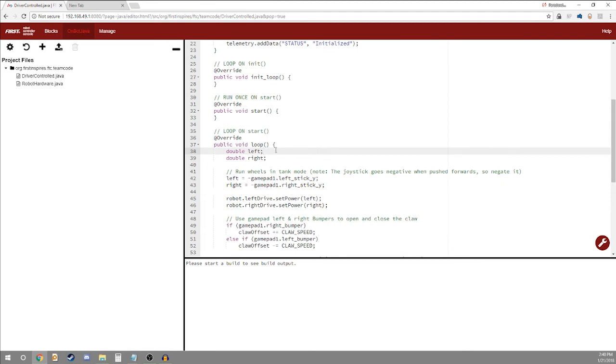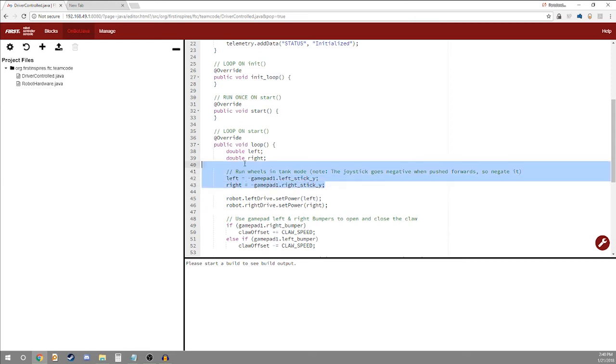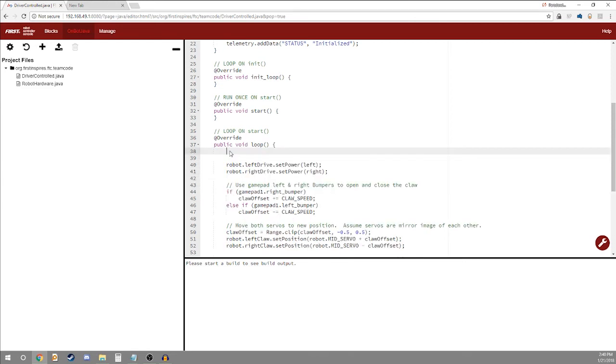So this is the code that is going to keep running once you hit start. It is going to be the main OpMode that you're going to be putting everything in. Right here, they're defining two variables, left and right, they're both doubles. And right here, they're defining them. They're making left equal to the left stick Y, and right equal to the right stick Y.